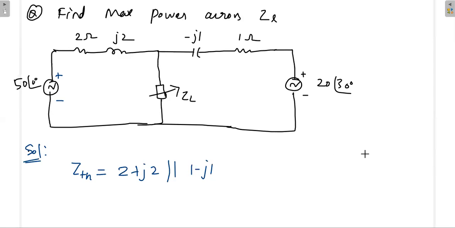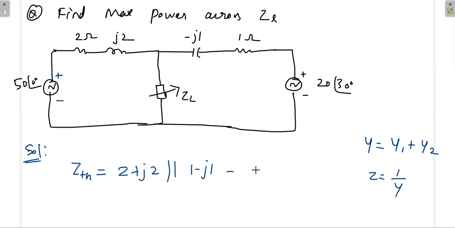So I will tell you one more trick. Already you know that. Instead of finding the impedance, you just find out the individual admittance. Because when the two admittances are in parallel, they can be directly added. Anyway impedance is there, but you can represent it in terms of admittance. If they are in the admittance domain and the elements are in parallel, then they can be added. Then finally, if you want the impedance, you take 1 by Y, then you will get the final answer.